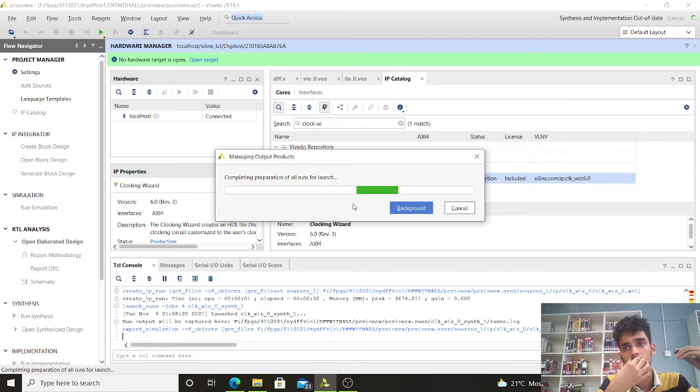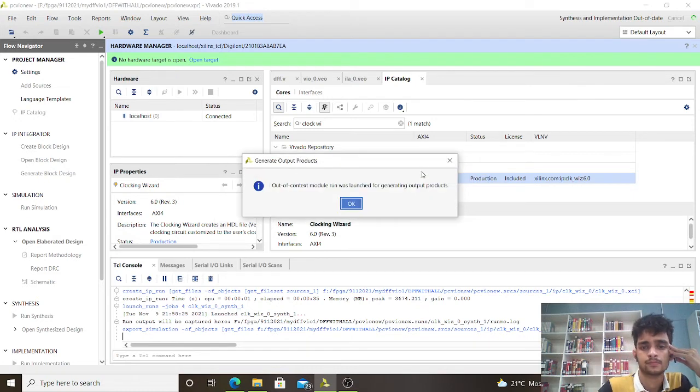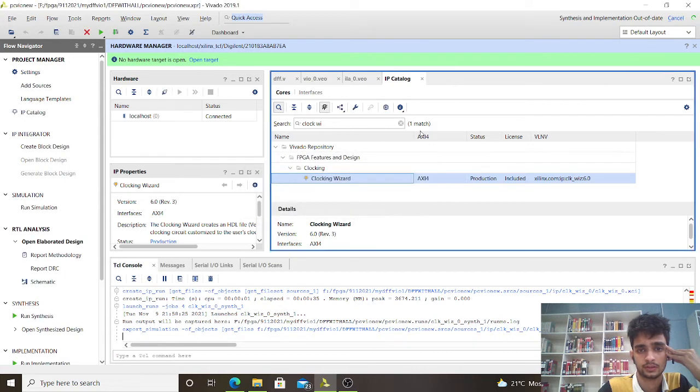So this is out of date implementation, out of date. Okay, so the out of context module was launched, right?